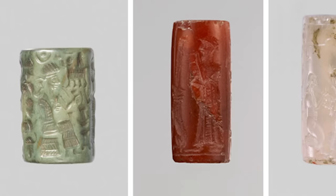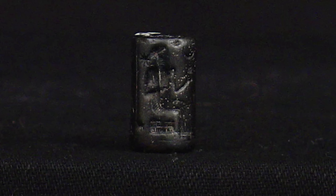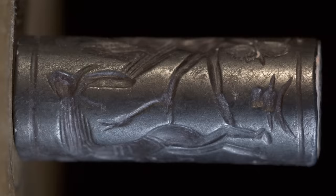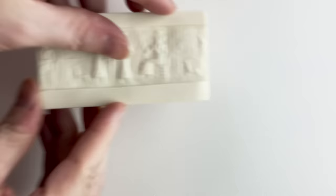Some of these things get crazy. Here are some from the Spurlock Museum at the University of Illinois. Examples from the Metropolitan Museum in New York show the wide variety of materials used to make cylinder seals. Limestone or even carved shell could be used, but there were even seals made from semi-precious stones — this translucent chalcedony seal with a winged horse design is awesome; it's one of my favorites. So just to give you an idea of what this is supposed to look like, I ordered this from a person on Etsy. They sent this little sample thing along with it so I'll put this right here and you can see what it's supposed to look like.